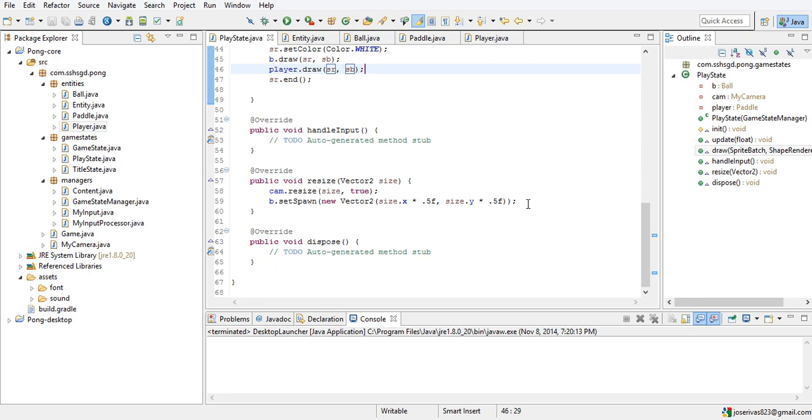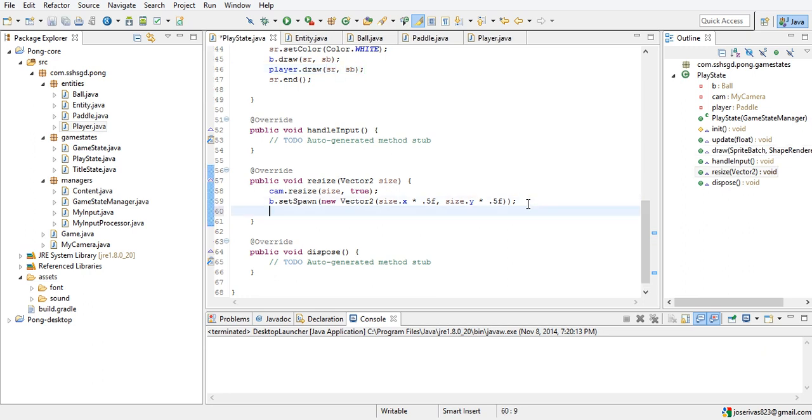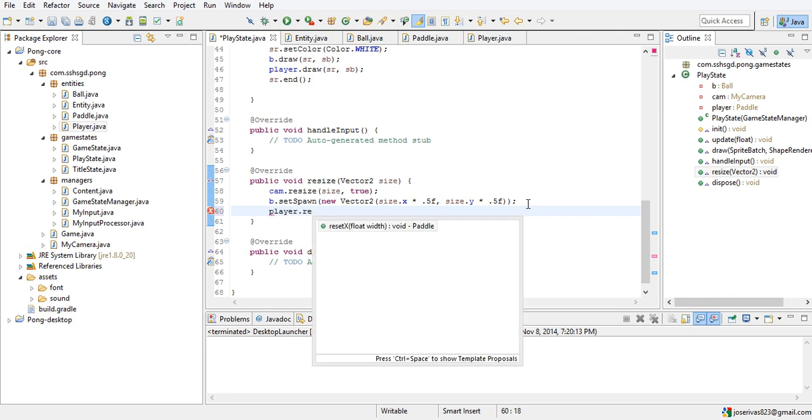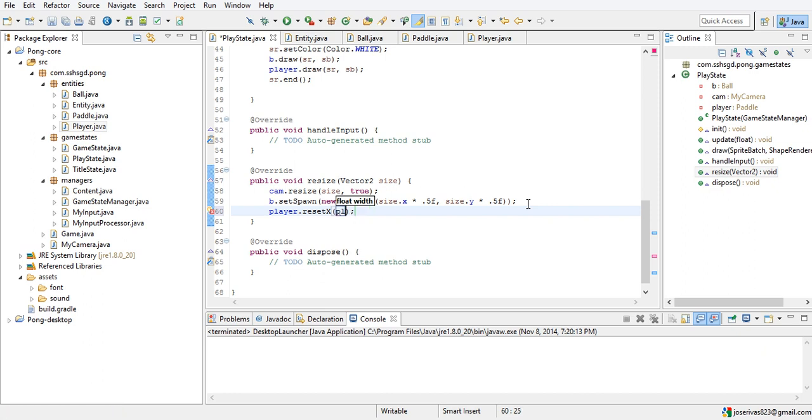And in resize, we want to reset the X: player.resetX(player.getWidth).